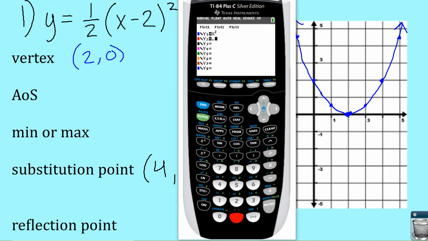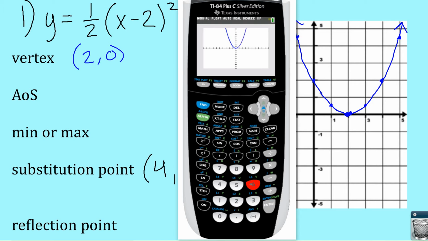I'm going to use 0.5 only because it's an exact decimal. If that was 1/3, I would have typed in 1/3 as a fraction. Then do x. So again, make sure you know your parentheses are here. Your x is right here next to your alpha. So x minus 2. Realize this is the minus button and this is a negative symbol. Those are the difference. And then the squared button. And now, just to make sure our window is okay, I'm going to hit zoom standard, in case my window's ever a little off.